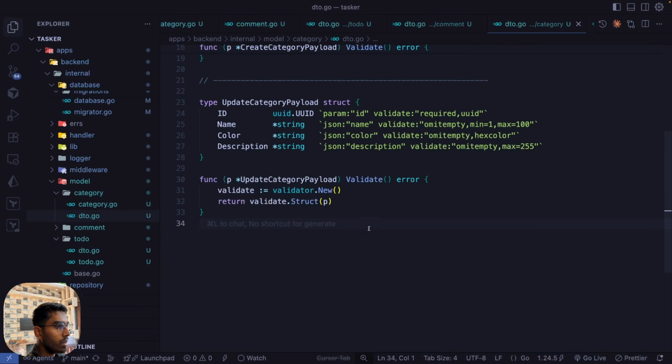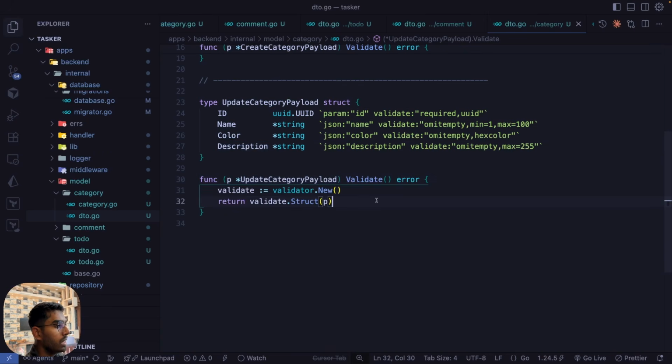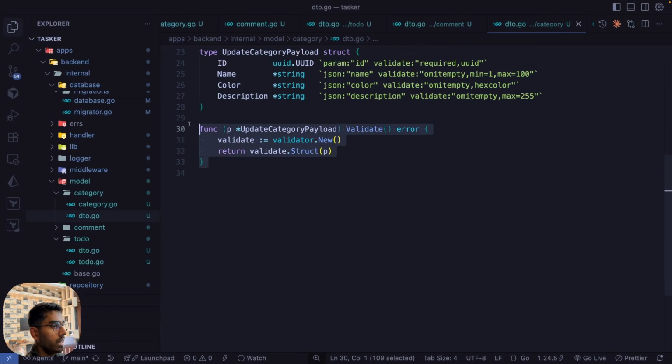Now coming back, we have our update endpoint here. We are passing the ID of the category in the path. Then we have 3 optional fields here: name, color, description. The client can pass any of these fields or all of these fields depending on the use case, and we'll check the presence of each field, and depending on that we'll conditionally update those fields, and then we validate this as per these rules.